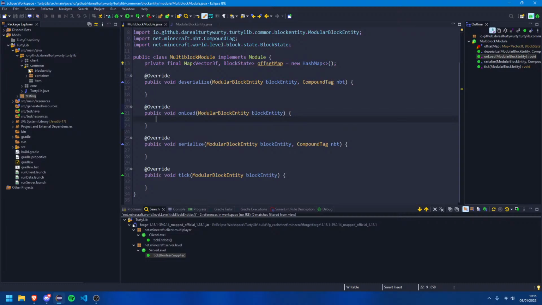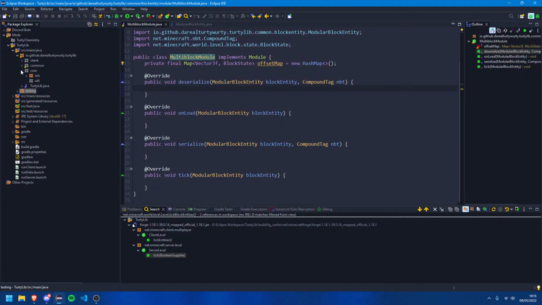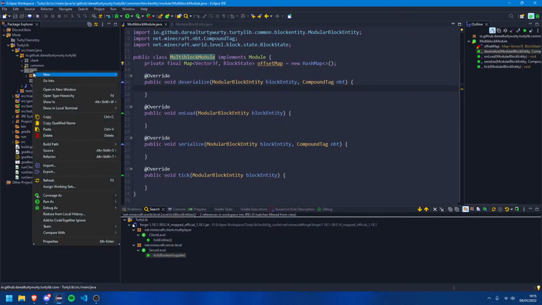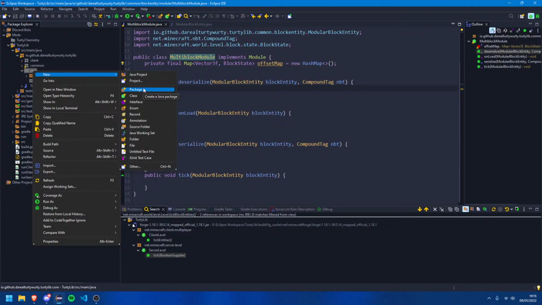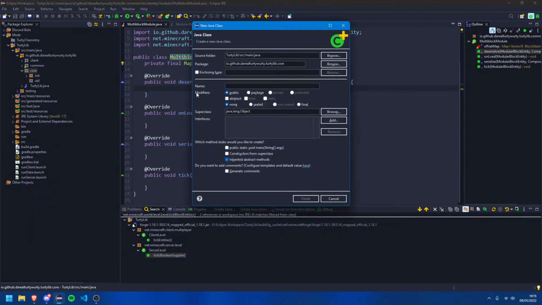First things first, let's create a way to load a multi-block from a Json, because that's obviously how I want multi-blocks to be done. That is the superior way. So let's come into core. Let's create a new class.